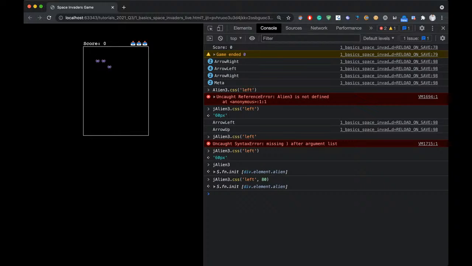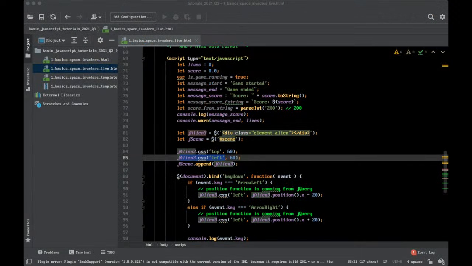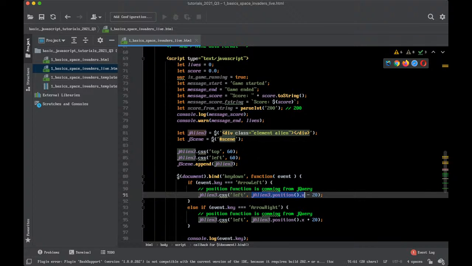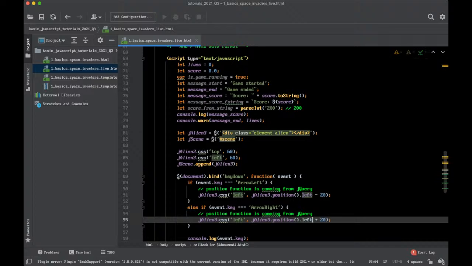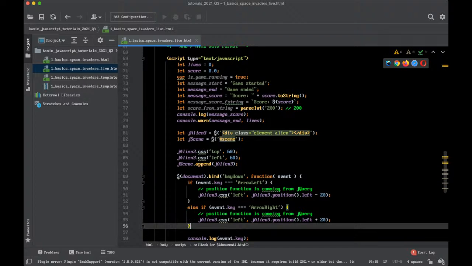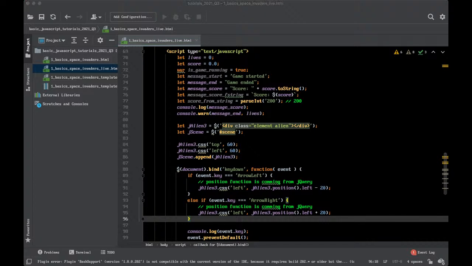So now if I move back to the code, what is the problem? Let's see, so alien 3 position, maybe that is the problem. Yeah, so that is the problem. The position doesn't work for some reason. Sorry, so there is not X, there is left, and here is also left and top, not X. So again, the HTML type of things are not the same way as we used to have in Python. Okay, so now I can move the alien in both directions.